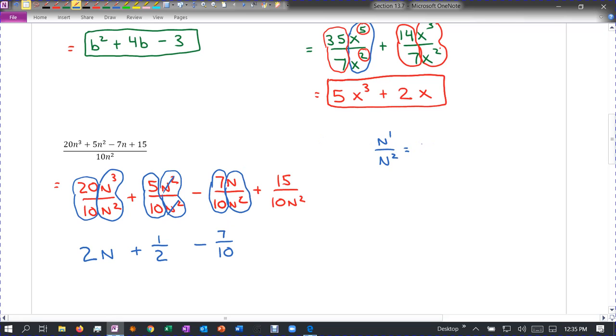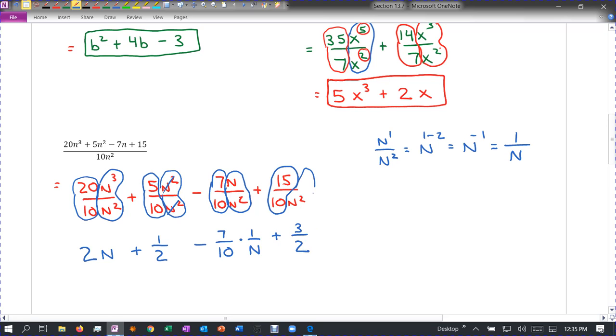That's going to give you n to the 1 minus 2, which is equal to n to the negative 1. And we remember that raising to a negative power really means dropping it down and making it positive. So I can really rewrite this second piece as 1 over n. And then plus over here we get 15 over 10. It can't go in evenly, but we can reduce. 5 goes into the top 3 times, 5 goes into the bottom 2 times.